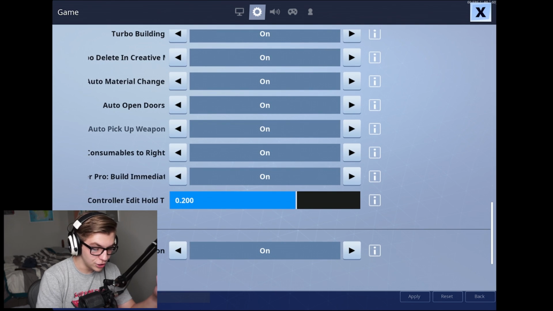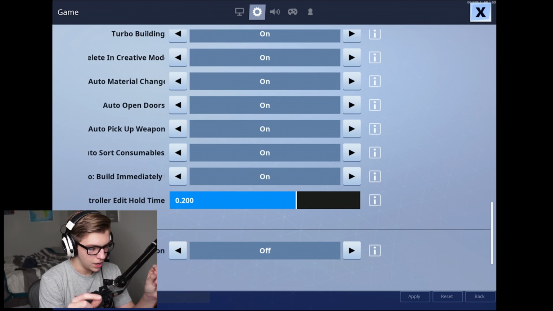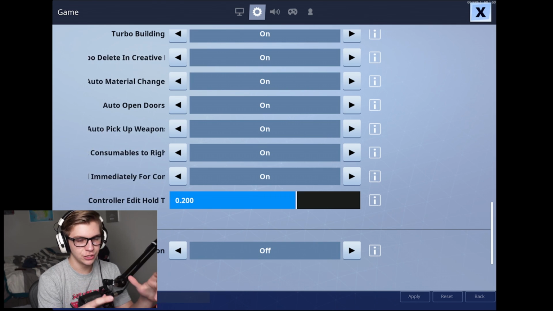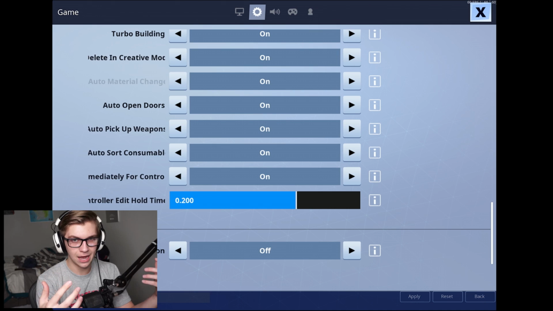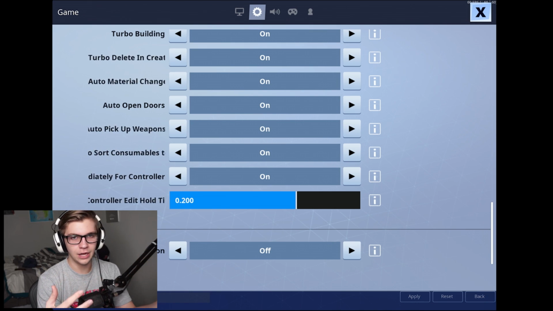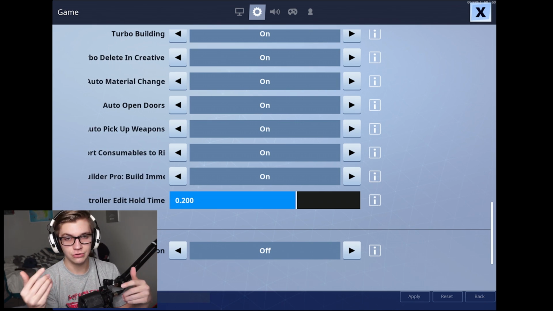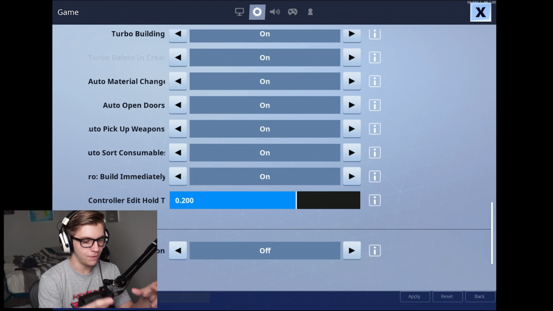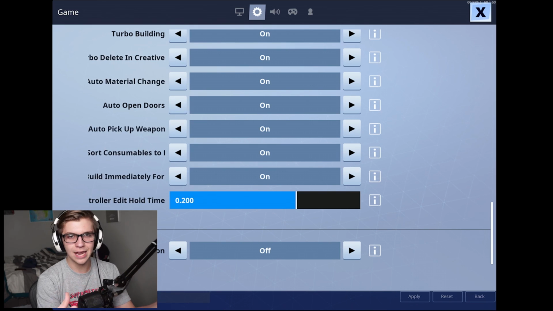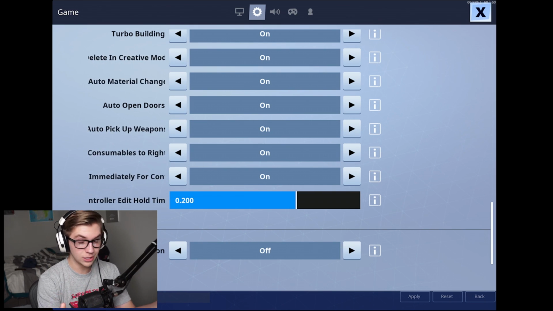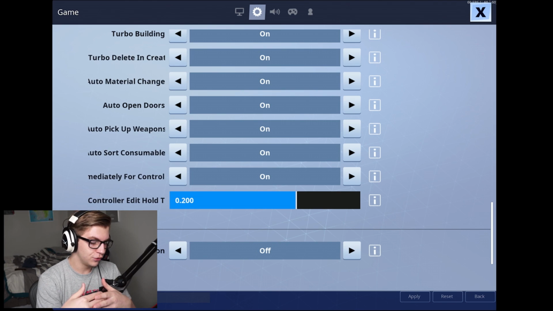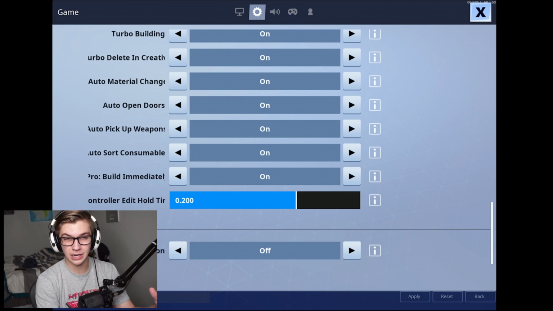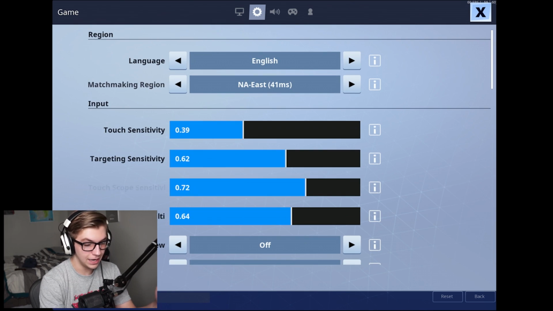And then something else. Vibration, guys, please turn this off. So one thing that I learned playing Call of Duty with a controller is that the vibrations don't really do anything to help you. You have the sound, most likely, and if not, you can at least see what's going on. So if you see the indicators, the gunshots you're shooting, the vibration is only gonna add a distraction. It's gonna make you focus on your hands and it's shaking. It's just gonna take away from your aim and your precision. So I've always played video games with vibration off. If you're really casual, it's not gonna matter. But if you want a little bit more of a competitive edge and an advantage, I would highly recommend to turn vibration off. My iPad doesn't have it to begin with, so I don't have to worry about that.